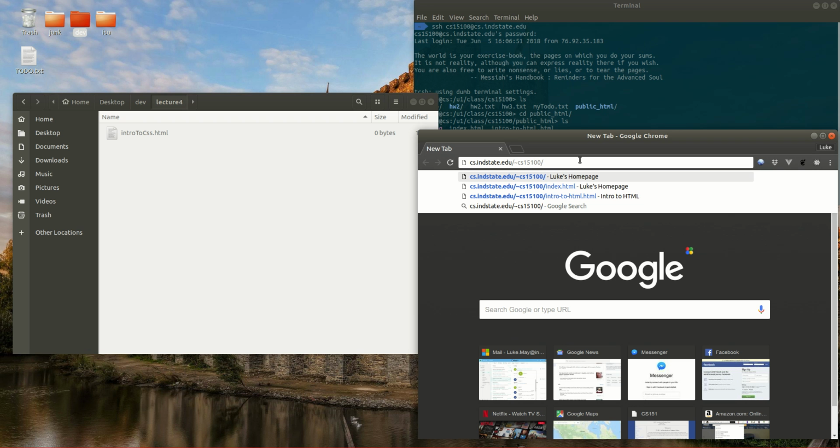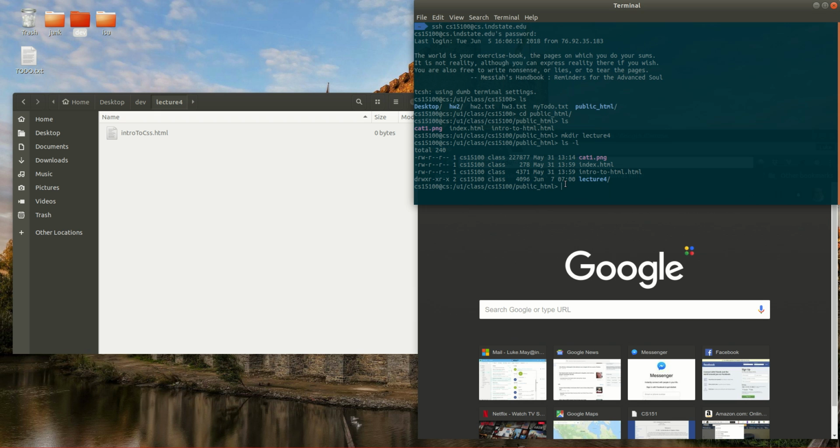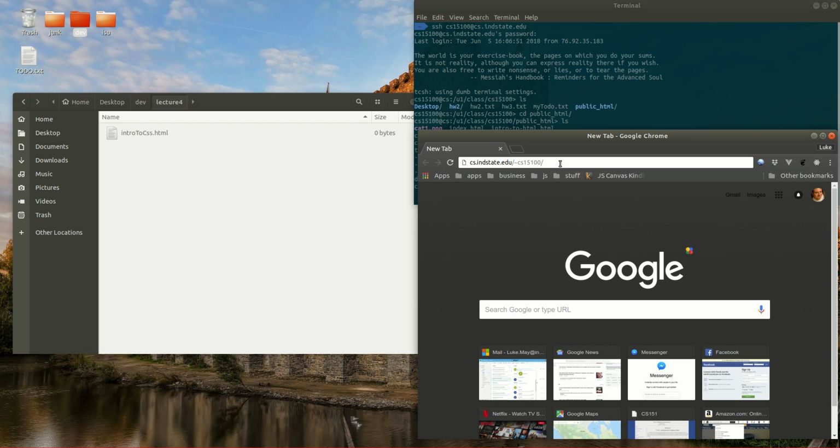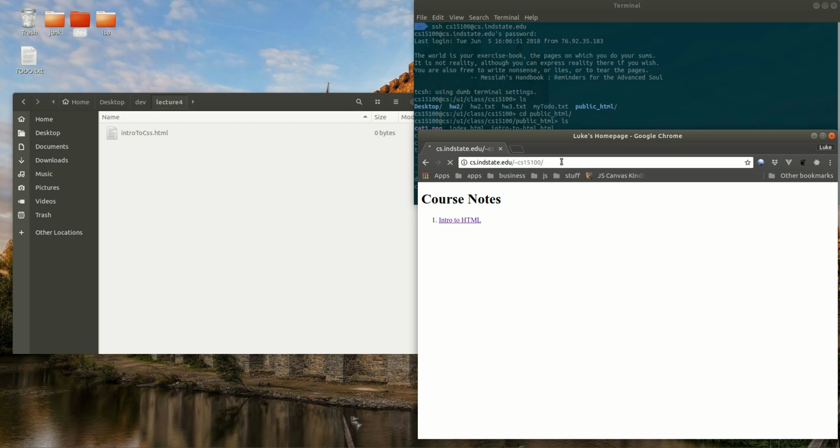So this will take me to my index.html inside the public HTML folder. So here's course notes that I have for this so far. So I'm going to add another link under here that's going to link to Intro to CSS under Lecture 4.